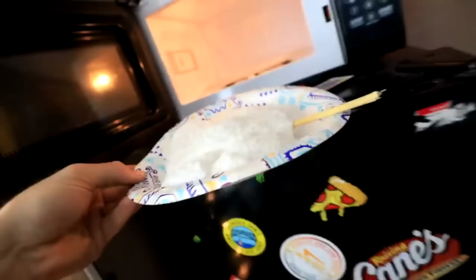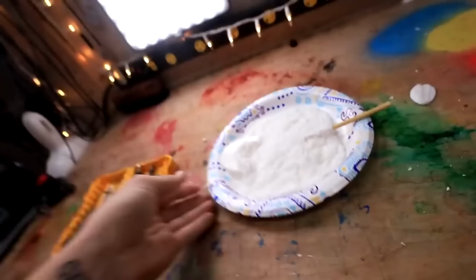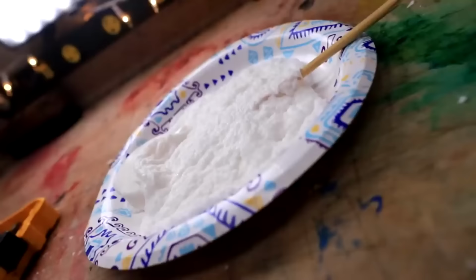Oh my God. Whoa! Please don't get all over my microwave. Oh my goodness. Dude, actually kind of looks like cotton candy. Oh shoot. Oh, walked into my tripod. There we go. A nice steamy bowl of or plate of soap.